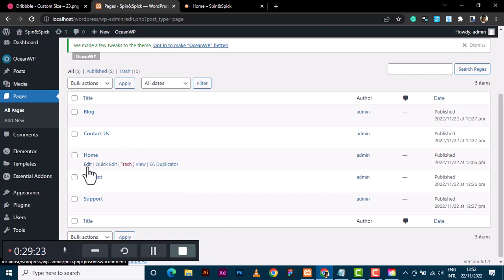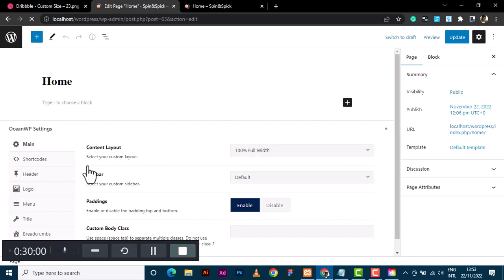Now to edit with Elementor, you click on edit. But here I forgot to mention Elementor is a page builder used to create a website, to design a website. You will use Elementor to design the website and give it the look you want it to have. Let's say you want an image on your website, you use Elementor to add an image. If you want a text, you use Elementor to add text. That's the use of Elementor, right? The Ocean Extra is just used for the editing of the theme, but Elementor is used for the website editing.